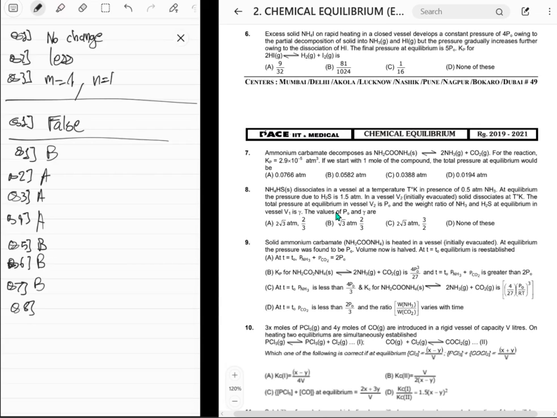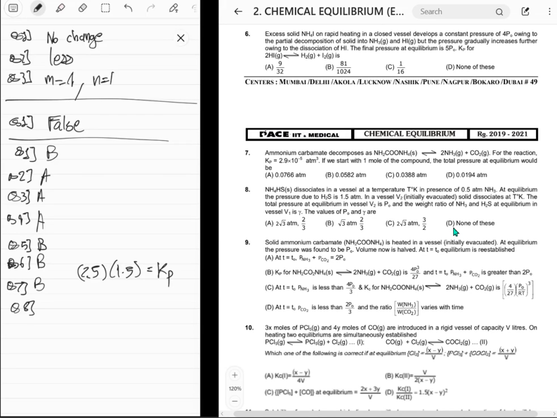Well, that's even nice because we know it just dissociates as NH3 plus H2S. So if that pressure is constant, it's like the constant volume case. That means the same pressure must have been because of the NH3 added. So now the total pressure is like 2.5 for NH3. So 2.5 times 1.5, that thing will now be Kp in that case. Cool. In the vessel V2 initially evacuated, solid dissociates at some Kelvin.